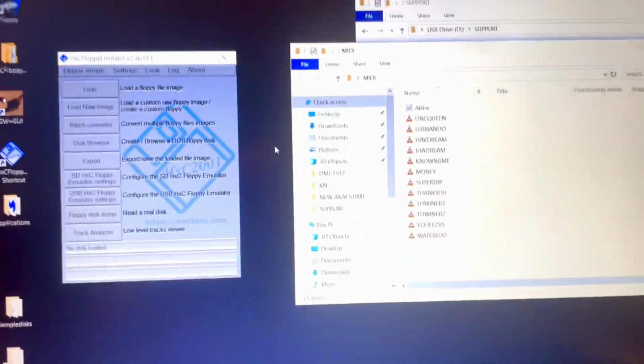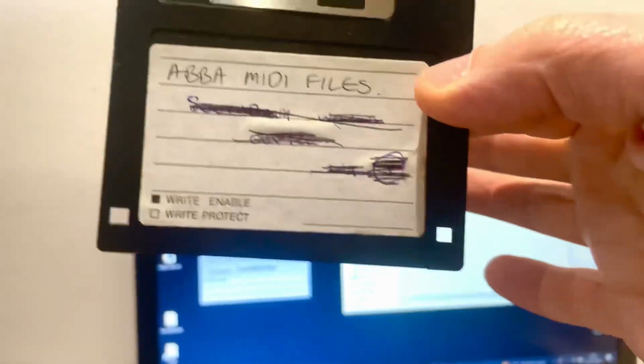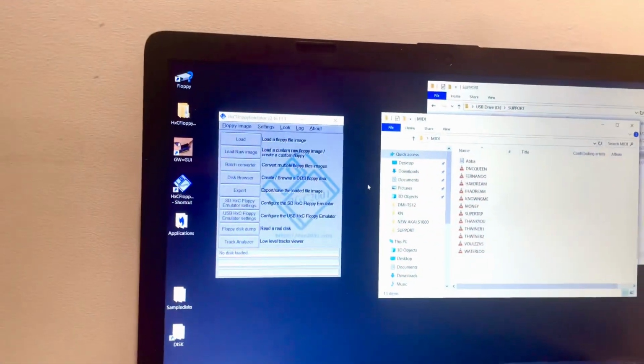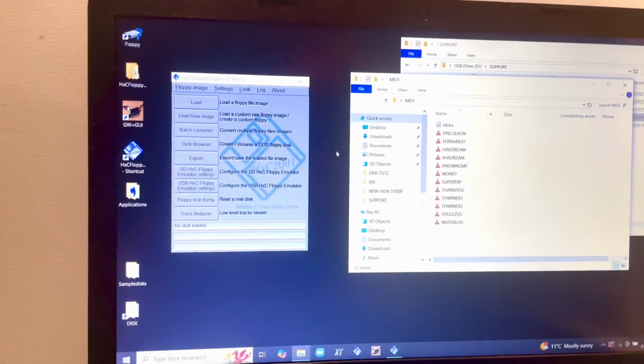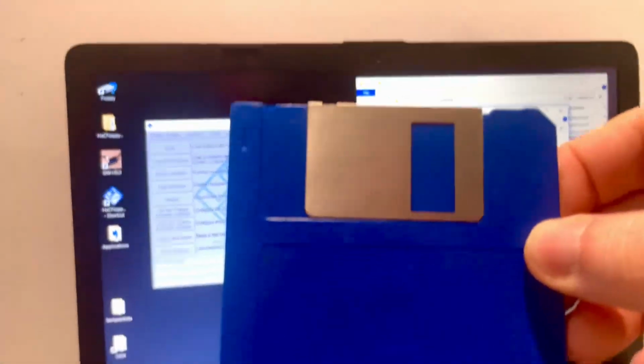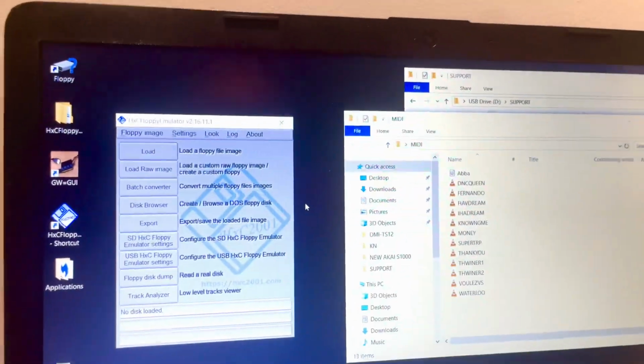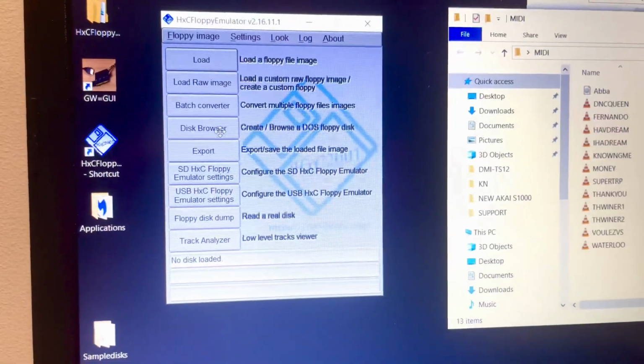So if you've got a 1.4 megabyte system, which is like the HD discs with the 2 holes in them, you need to make 1.4 megabyte images. And if you've got the older type with just the single hole, double density discs, which is 720k, you need to select 720k, and I will show you exactly what to do with that now.